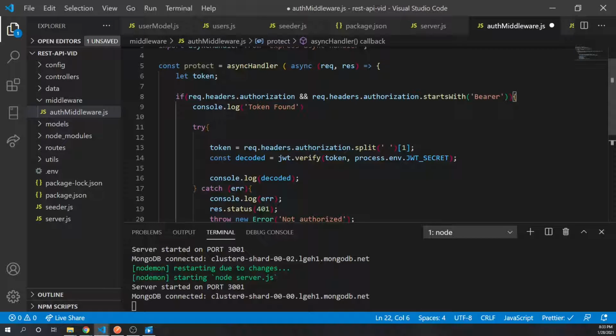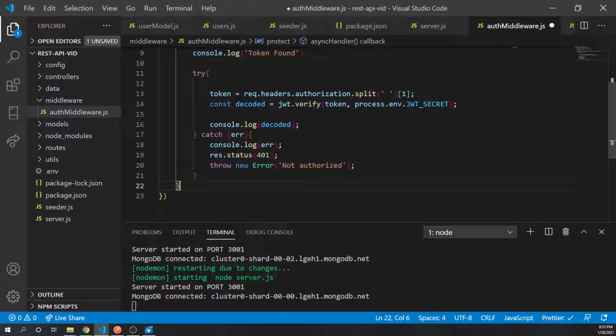So if we get the token, then we do this. So make sure you move that curly right there. So we'll do else, we do not find it.